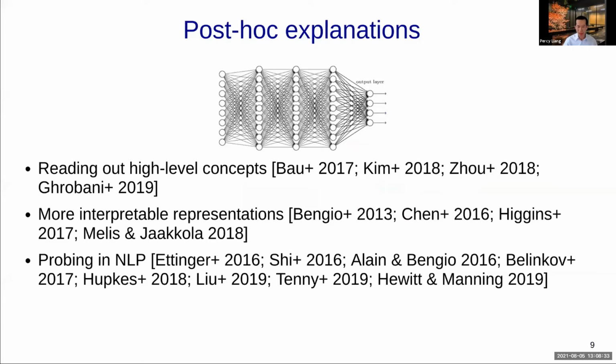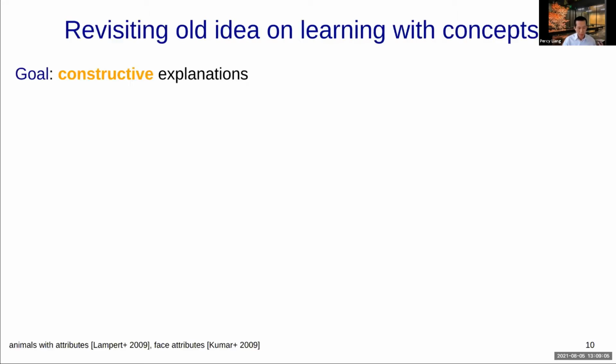The closest work in this space is the work on interpretability, where there's a rich literature: network dissection, saliency maps, and all the huge BERTology work that's happening in NLP. Most of this assumes your favorite network, whatever the architecture, is trained, and then you try to read out any concept of interest. But the problem is that there's no guarantee that what is read out is actually the reason why the model is making a prediction. So what we're going to do in this work is to think about how to create constructive explanations. And this is in turn going to help us have a meaningful way of interacting with these models.